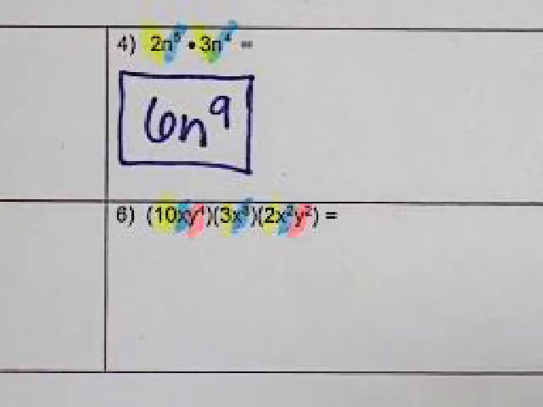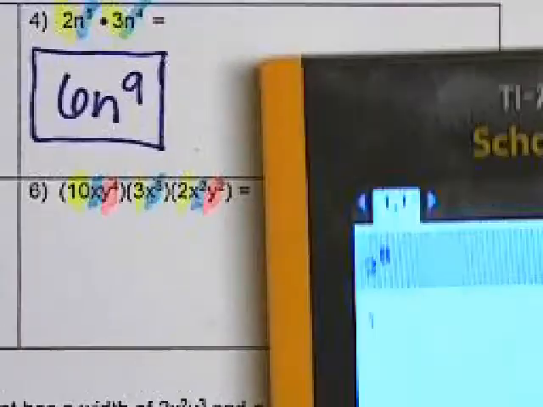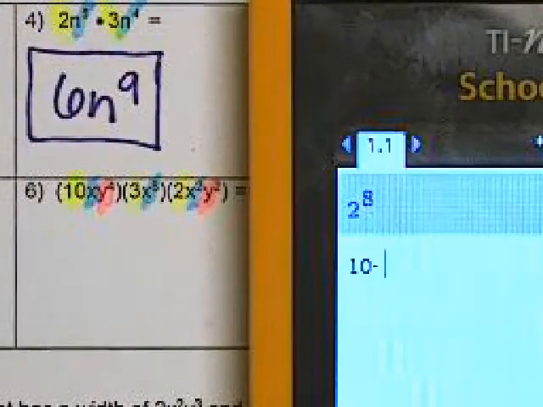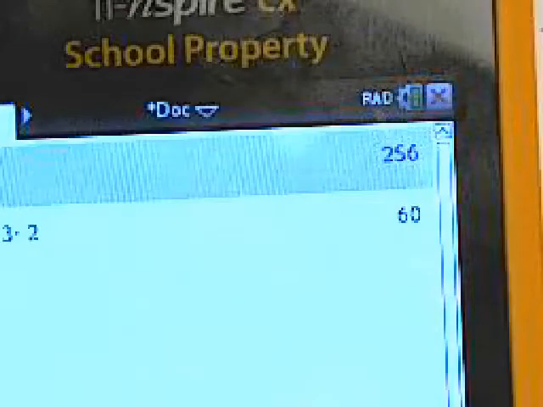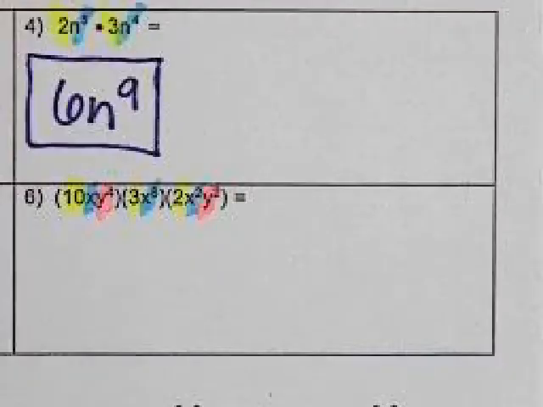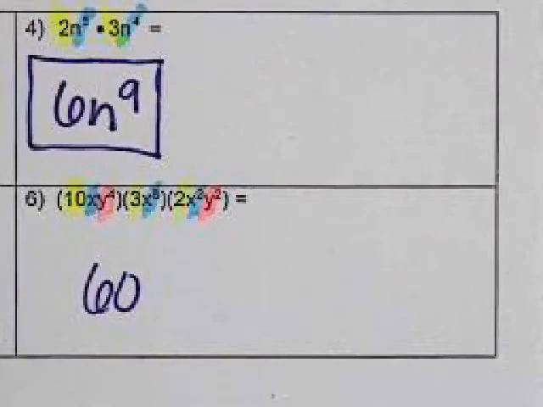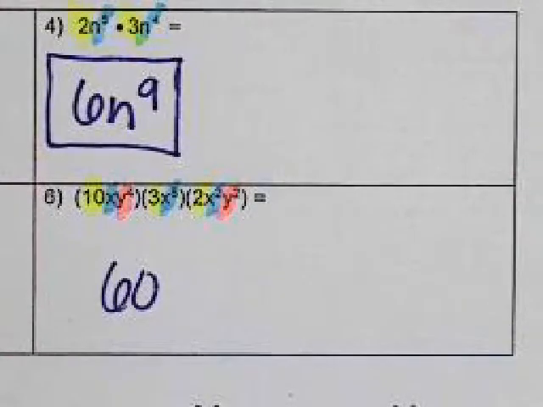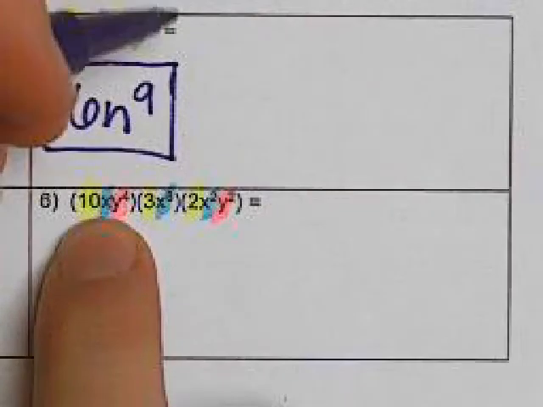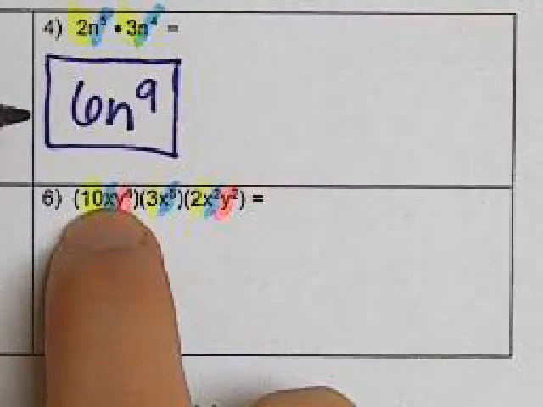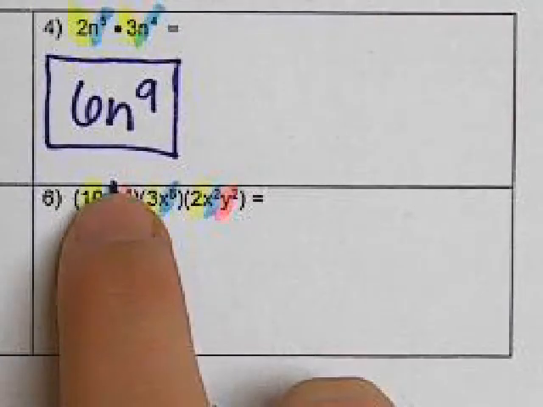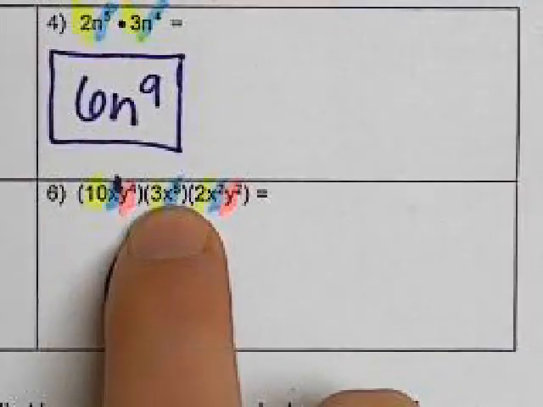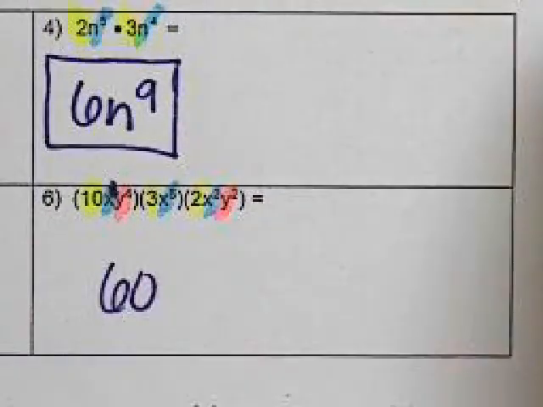All right, how many big numbers am I going to multiply? 3. So I'm going to do 10 times 3 times 2. Just make sure I get the right answer, and I get 60. So my big number is going to be 60. Then, what's the next first letter in the alphabet that comes here? X. Now, you guys notice that this X did not have an exponent. So what exponent does it have? A 1. So when I add, I have to do 1 plus 8 is 9 plus 2 is 11.